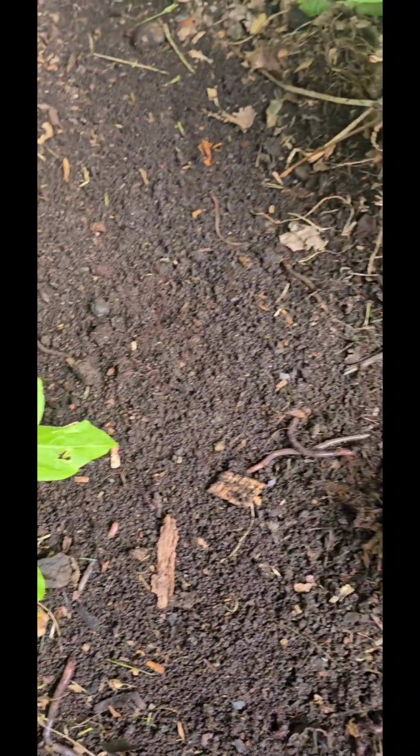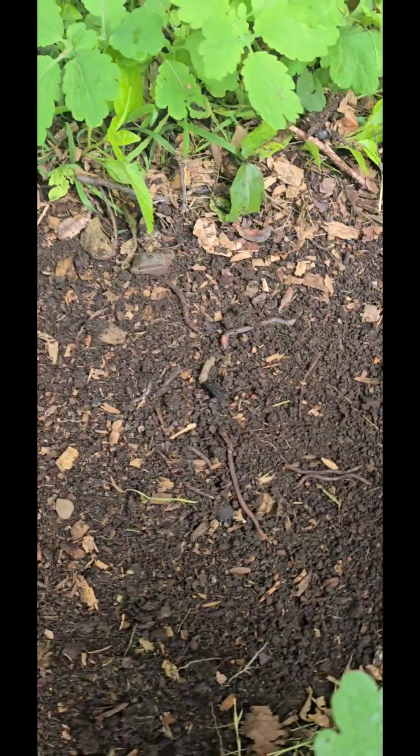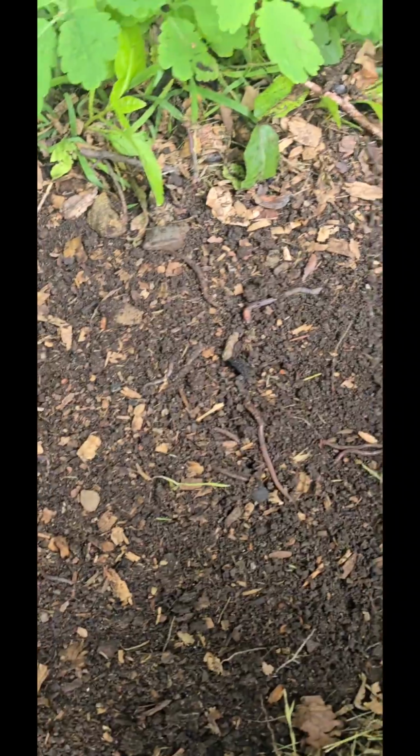And look at this. I don't have the need to buy any wigglers. They're everywhere because I create that environment and that space for them to multiply and to thrive in the habitat that's provided for them, and so they show up.